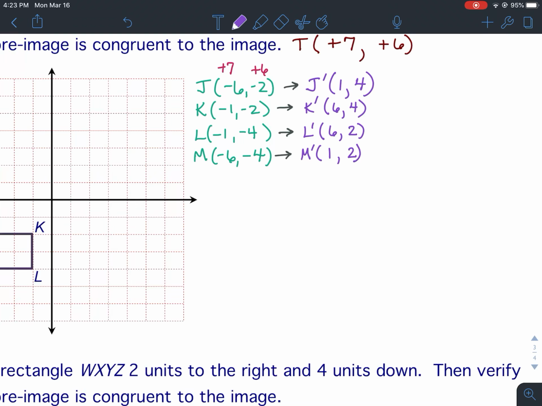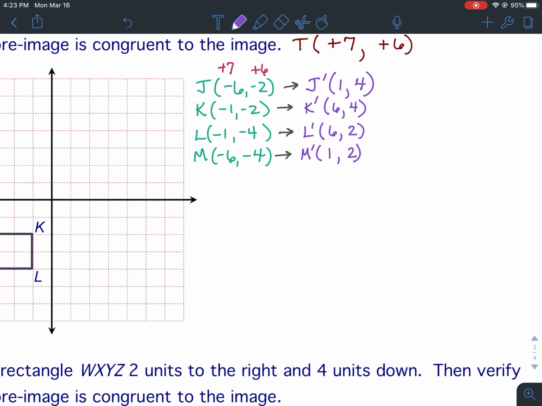Now, when I say you should connect them with your straight edge, that's because on Friday you should have gotten the hard copy of the notes, and we started these notes on Friday. So you should have a hard copy, and you should be able to complete the notes on that hard copy. For those who were absent on Friday, you would need to take the notes from Schoology and upload it into Notability and complete the notes using Notability.